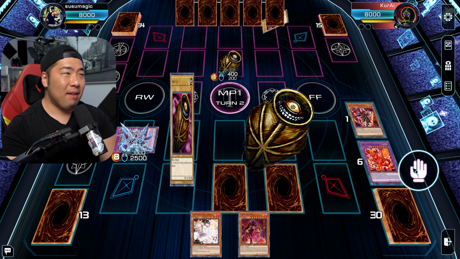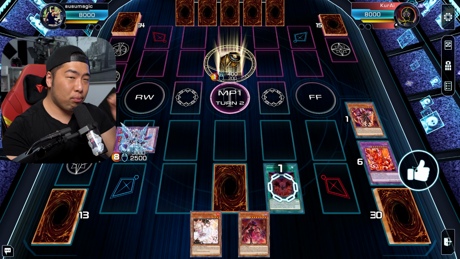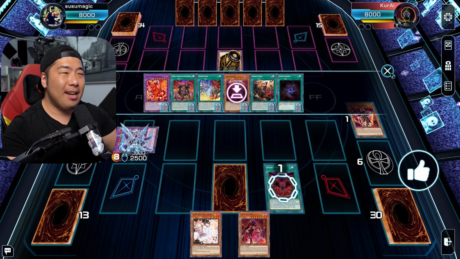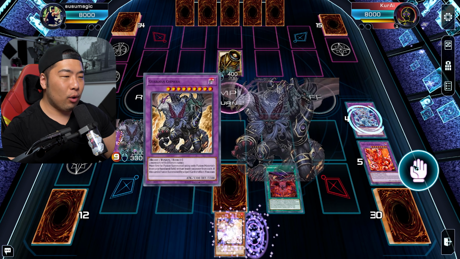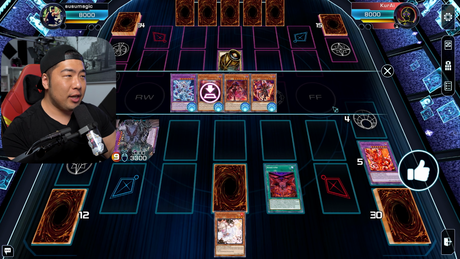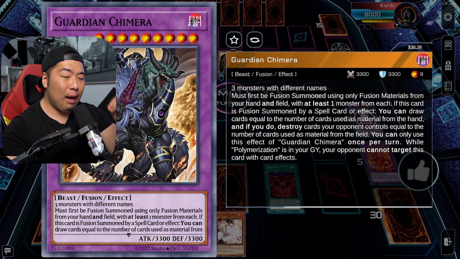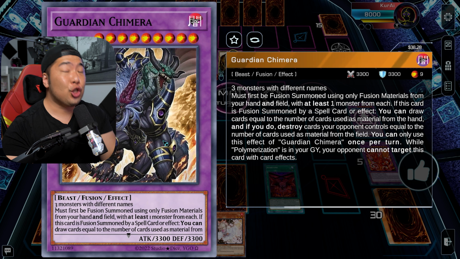So, in the main phase 1, our opponent's going to summon. We're going to activate Branded in Red. We're going to target the Tragedy in the graveyard, add it back to the hand, and then we're going to use the Tragedy, the Mirror Jade Dragon, and the Ad Libitum to go into Guardian Chimera, which will allow us to pop 1 and draw 2 cards, okay?